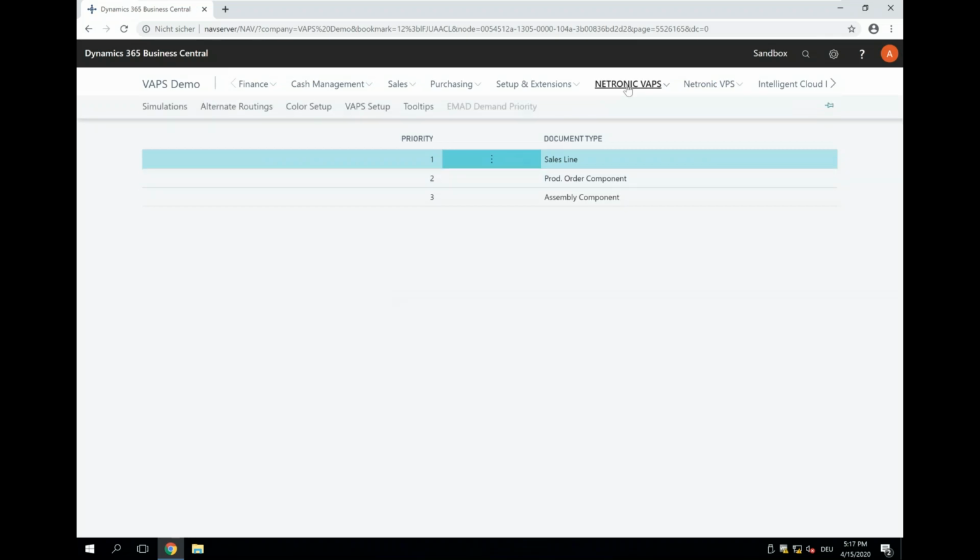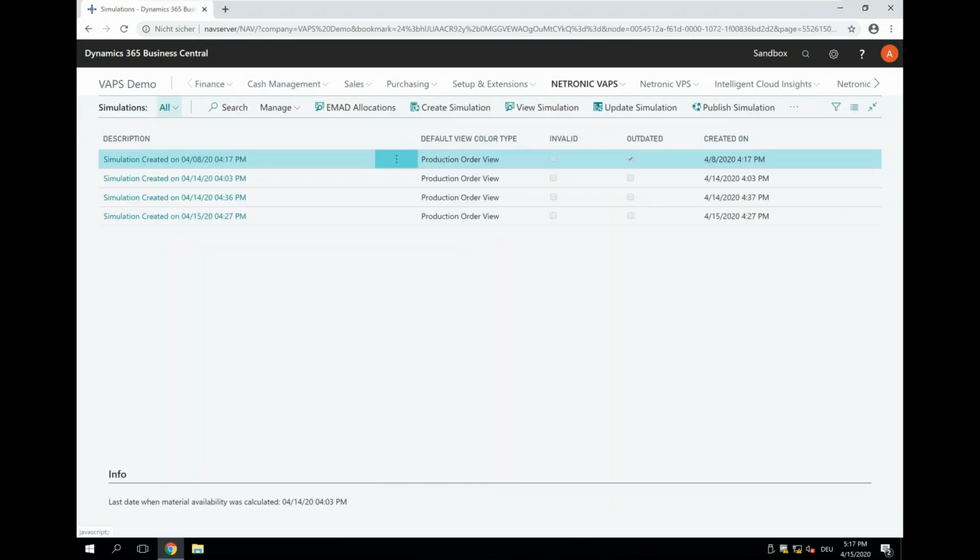Then we enter the simulation area. And I told you that we need to actually do this EMAT allocation by pressing a button. And when we are in the simulation area, the icons and the options that you see here, we will talk about in the second section of the webinar in more detail. This follows a workflow structure. So first we need to do the EMAT calculation, then we create the simulation, then we view it, we may update it, and then we publish it. So let's do first things first, and let's do the EMAT allocation.